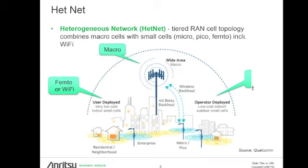So for comparison there, you see a table at the bottom. The macro cell today, of course, can range from hundreds of meters to even dozens of kilometers in terms of radius. But typically, they're about 1 kilometer, the typical size. And then small cells are the 3 types you see listed below in red. We have outdoor microcell, which is similar to a macro cell, but smaller in radius and smaller in terms of power. And picocell, which is smaller still and used in a different environment. And typically they're deployed in an enterprise environment. For example, if you think about a large campus or perhaps a university or a shopping center. Whereas microcells are more for public spaces like a large transportation hub, like an airport or a train station.